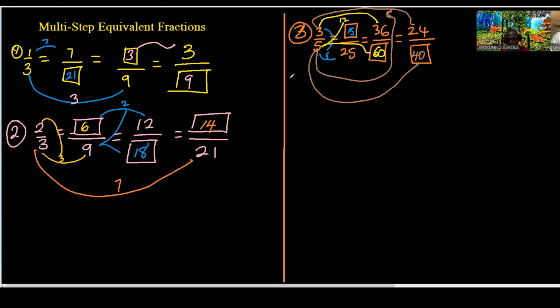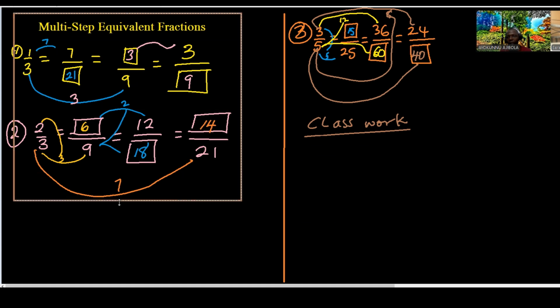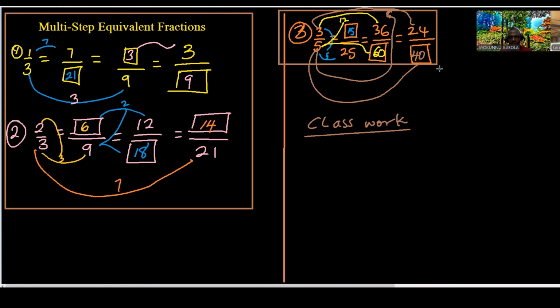Okay, let's say we have classwork. Okay, you can write down the notes now. Write down the examples, okay? So once you're through with the example, do I write the title as classwork? Write this title first, okay? Then you write the examples under it and the number 3. So after writing all of this, then you now write the classwork. Do I also have to do the lines? No, no, no, you don't need the lines. The lines are just there to explain to you, okay?